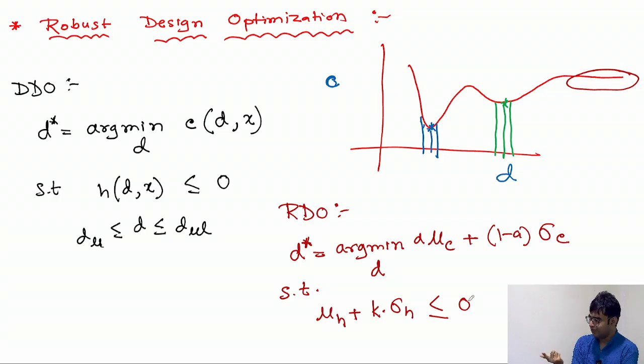It is true though that you have to do 2 Taylor series here and 1 Taylor series in RBDO. But still, this will give you closed form. So it will not matter, right? Okay. Clear? Okay. But the point is that it's still expensive. It's still nested, at least till now.